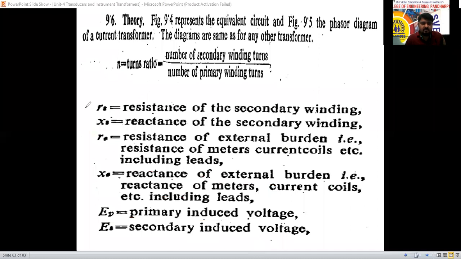Yes, sir. So there is an easy method to remember. Resistance, we consider R. The suffix represents the winding; S means secondary winding. E means external, P means primary, S means secondary. These many things you have to remember. If R is there, then it is resistance. If X is there, then X indicates what? R, X, Z. Can anyone tell?